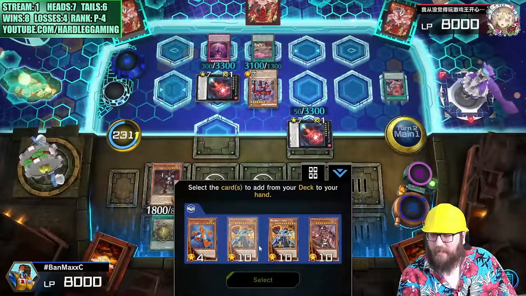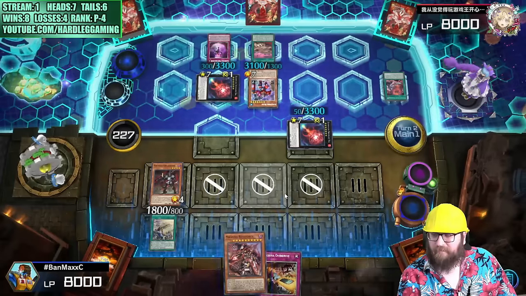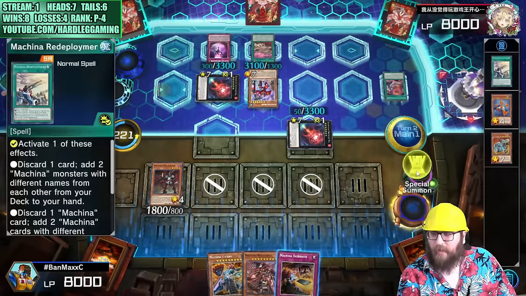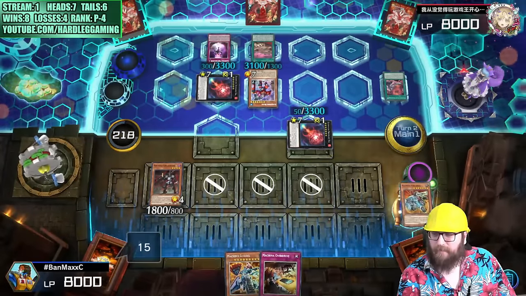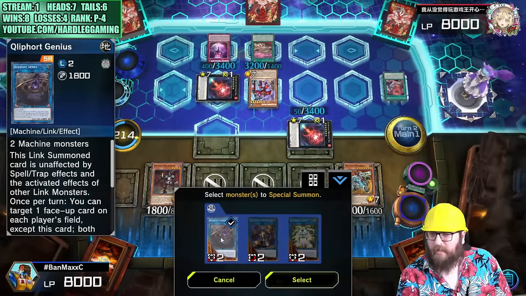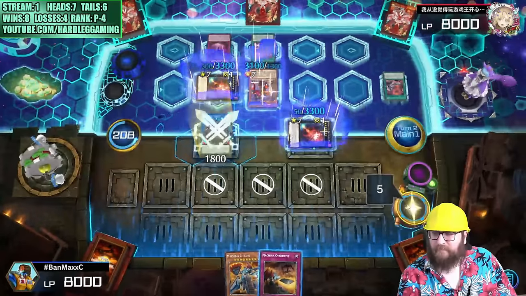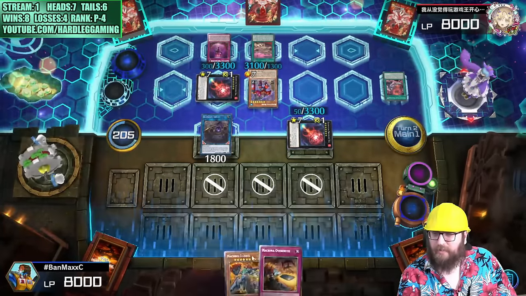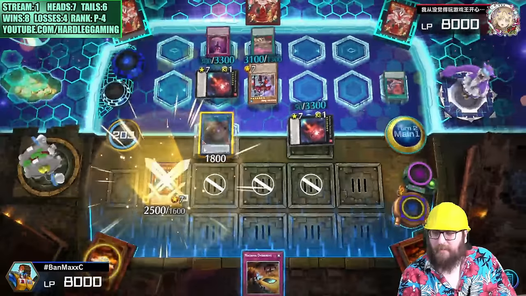What zone was Imperm in? I'm a little confused. Where'd the bubbles go? Imperm didn't resolve. Oh, good point. So we send this, summon out Fortress. Fortress clears a little room. I think we go for Genius. Then we activate Fortress by sending Citadel, because Fortress is not once per turn.